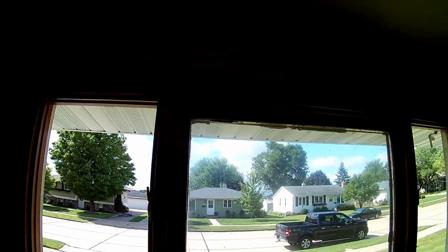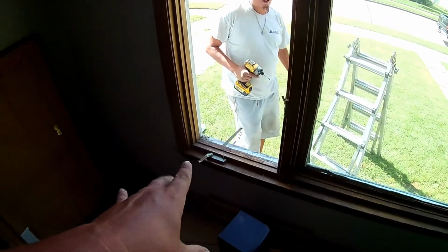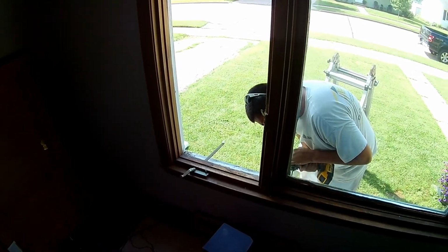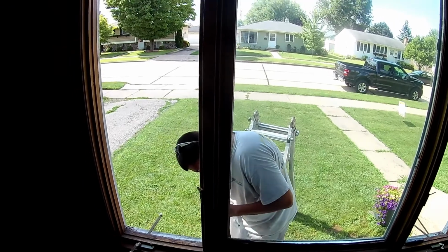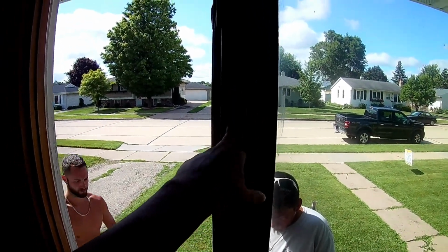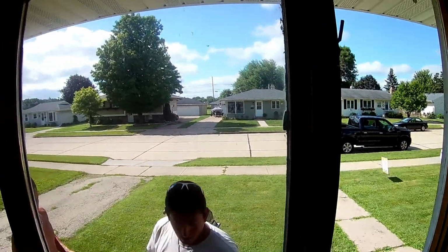Well, we got 7 windows in. It's been a little over an hour. That's 7 in. We got 3 to go. These crank out windows are really weird. They're extremely hard to measure unless you've done it quite a few times. And people always, when they get a bid, they count the windows and they always count this as one. But in reality, behind here is a 2x4 that's holding up a header above this window. So this is technically 3 windows.